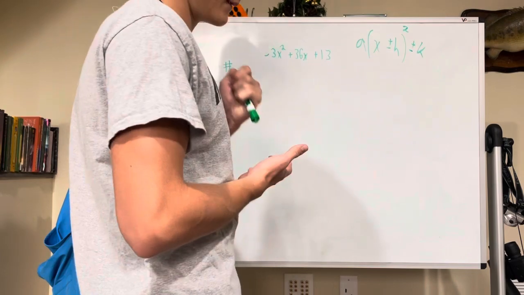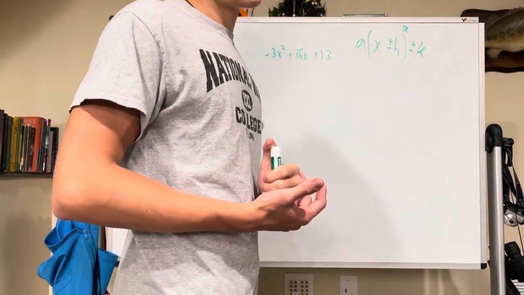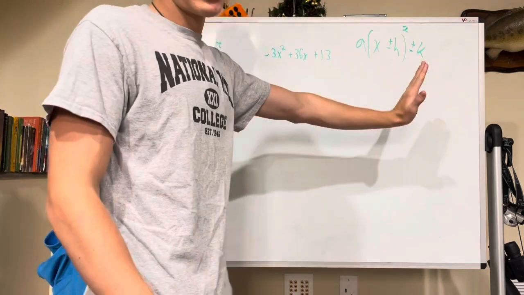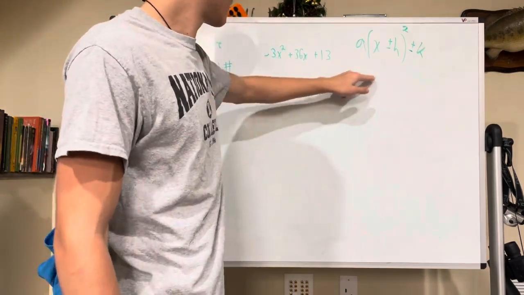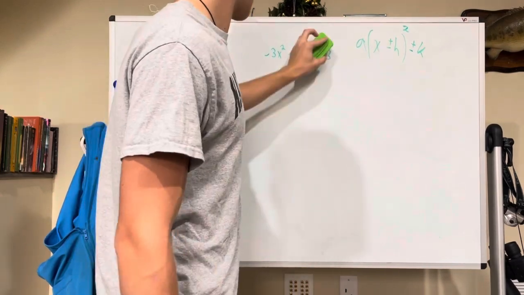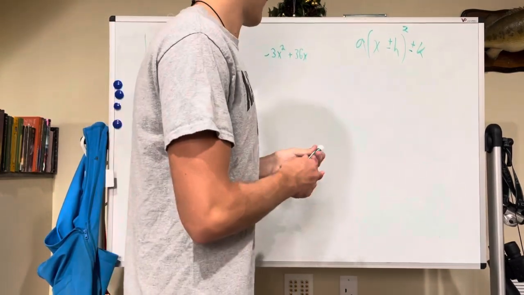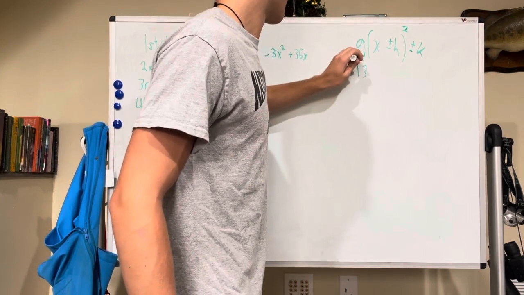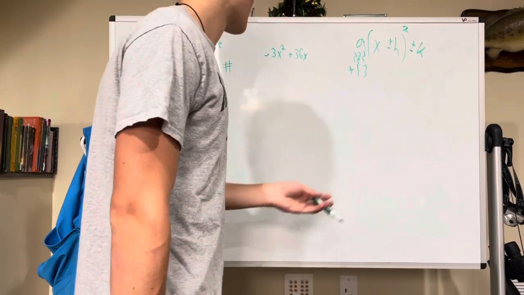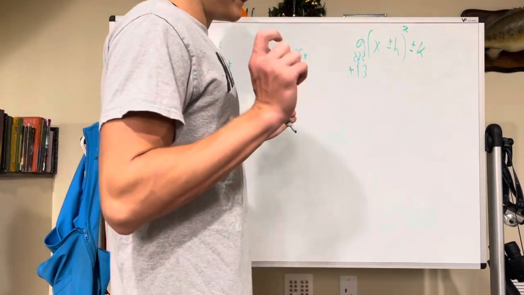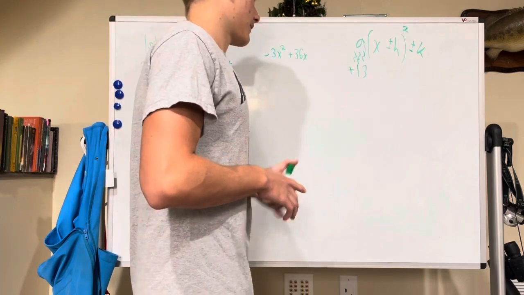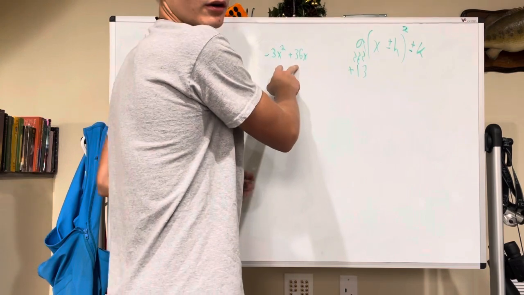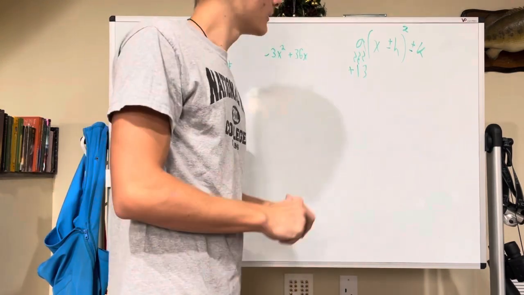Now, the very first step, same as always, you should probably know this, you push away the 13. You push away this number to the very right. You want this out of the way. You don't want this hanging around you. It's got stink lines coming out of it. You gotta stay away. You push away that 13, so you just have to deal with these two numbers, which are more important than that 13.